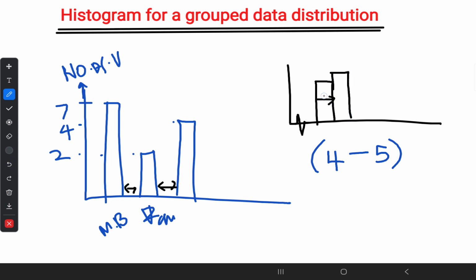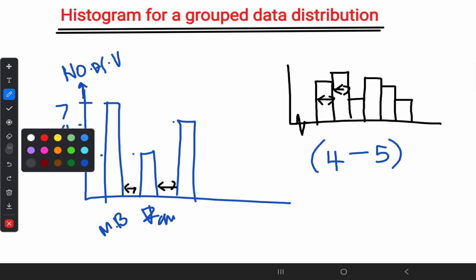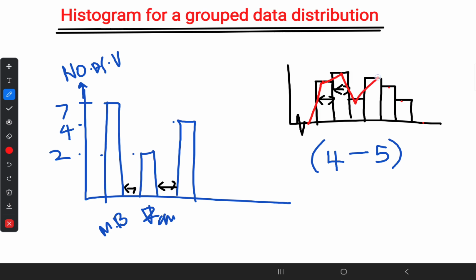Continuously, the width of the bar is the same. Here the width of the bar is 5 centimeters, and here also it should be 5 centimeters. Only the vertical value is changing; the bar width doesn't change. And one more important thing while drawing the frequency polygon: you have to mark the midpoints of each bar in the histogram, plus an initial and a final point. Then by connecting them, we can produce the frequency polygon. That is an interesting topic to discuss under this lesson.